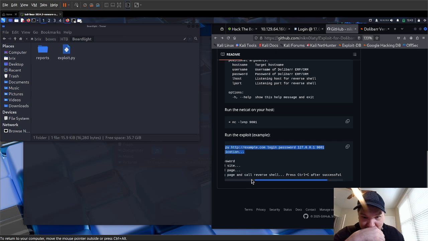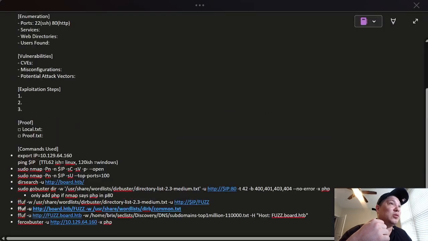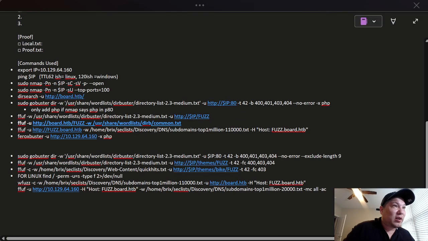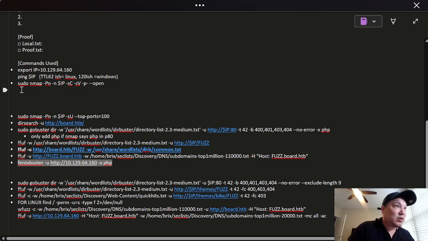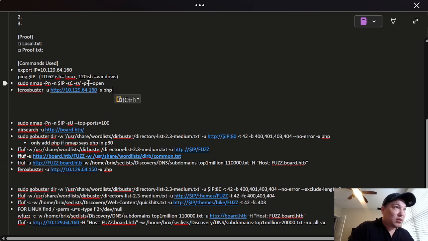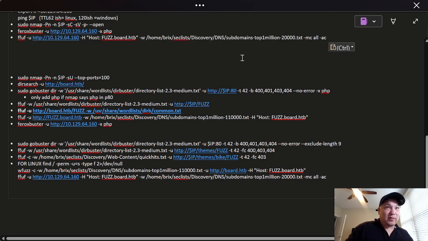So we just need a password, a login. We have our IP address. We have the HTTP already. I'll put this over here so we can create the Python script. Copy. So we'll go back to OneNote's commands used. So far I've only used this. I've used this. And I've used this. I have a lot here because sometimes some of these won't work and you have to do an alternative. So I got all my alternatives there for when I do my OSCP exam.